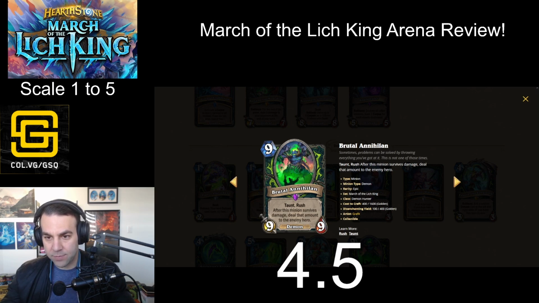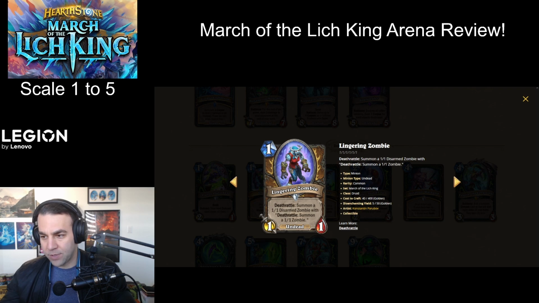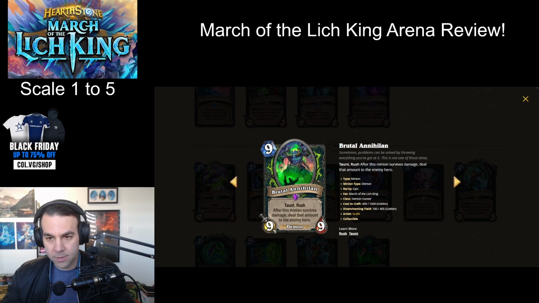Yep. After this minion survives damage, yeah, because it didn't take damage. Yep, that's correct. Has Divine Shield and hits a Deathwing, does it smork for 12 or is that 0? It'd be 0, right? Yeah.